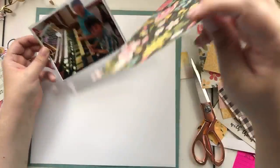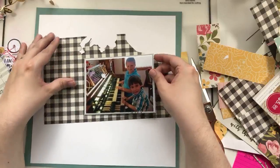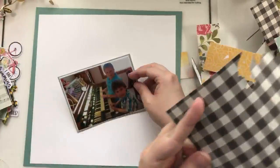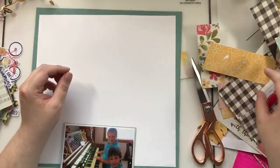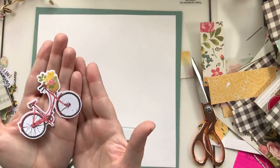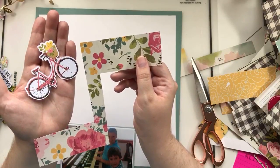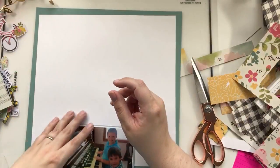We need some kind of larger background piece here. Ooh, I don't know if I want to do black. You know, it's the cream that's throwing me off. This, I don't want to do floral. This collection was a bit of an enigma, because all of the ephemera is white based, but the papers are cream based. And that makes it a little bit frustrating for me to use. But so far, I think I've done all right with it.